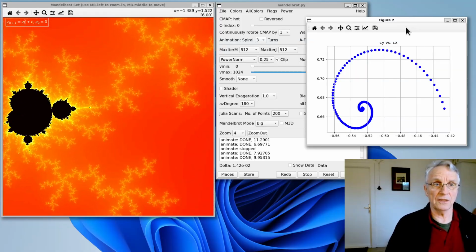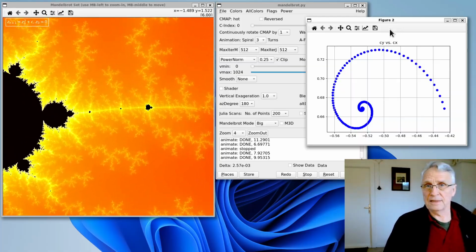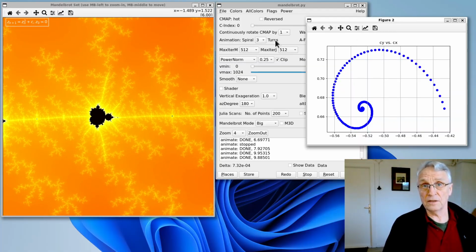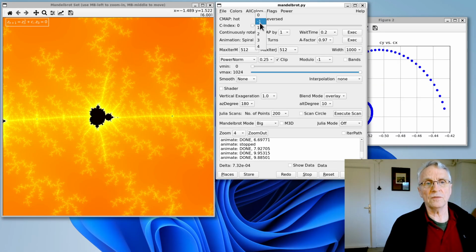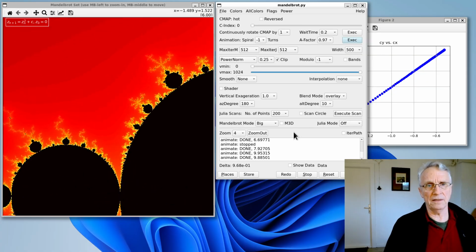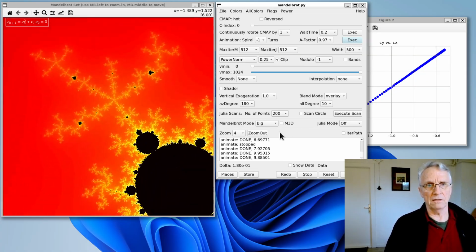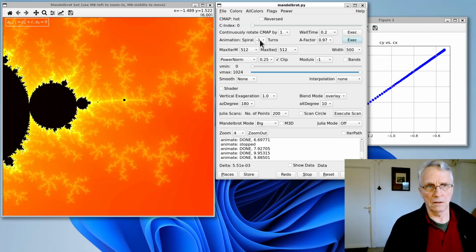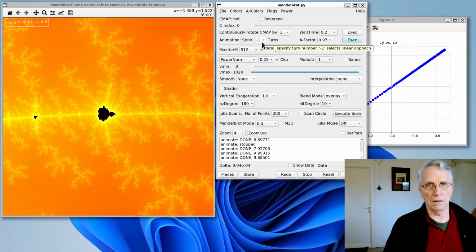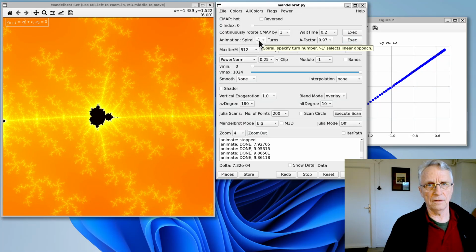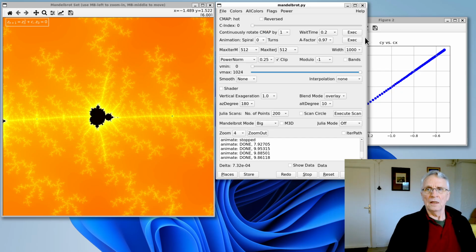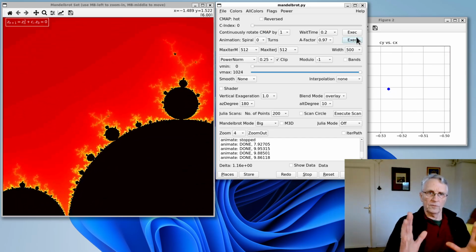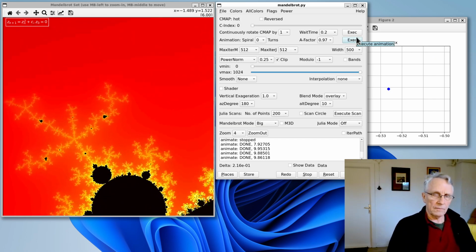Maybe that's too much rotation, but this depends on how long you zoom in. If you choose -1, you have just a linear path towards the target. Okay. So if you select 0, you just move to the target and zoom in.